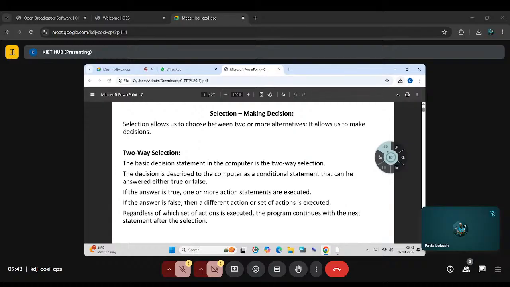Mostly only 5, 6 main topics. What is the purpose of each and every feature? When to use that one? Where to use that one? By practice only, we can learn that one.